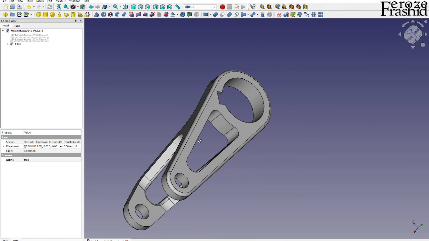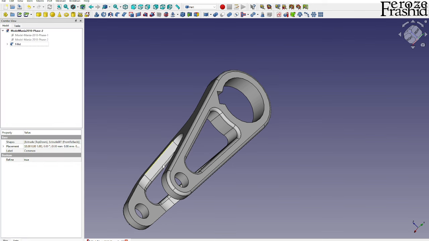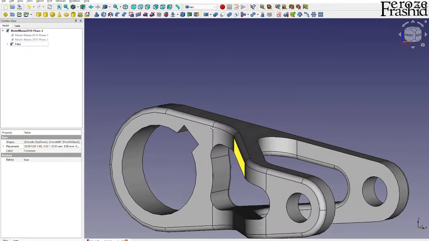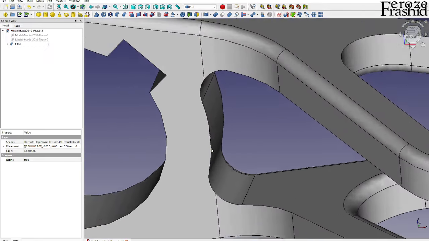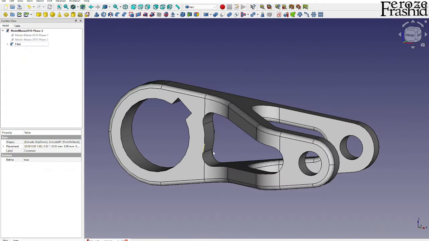At this point, I think it's not that important, so I'm going to skip that face. I know that it is some sort of inaccuracy, but let's ignore that.